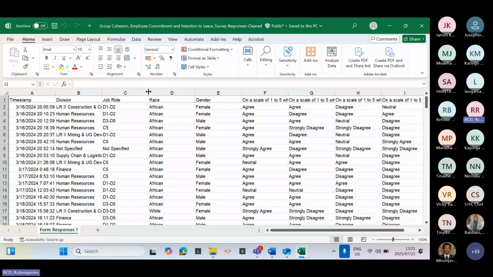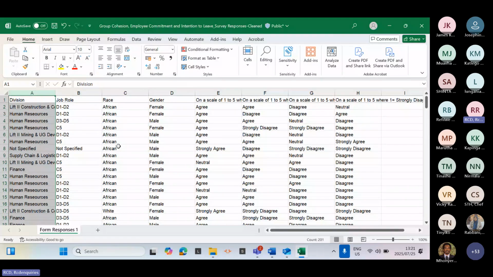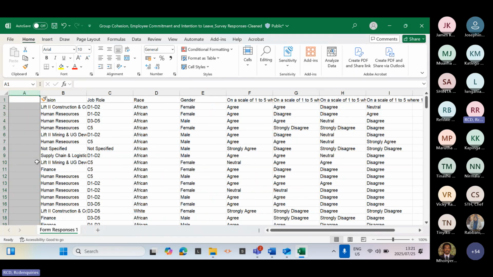Whilst we are here, the first thing is to delete this column about days and time. You come here, you delete it, and then you insert another column there. The other one which you are going to set is the identification column. This is going to be case underscore number.